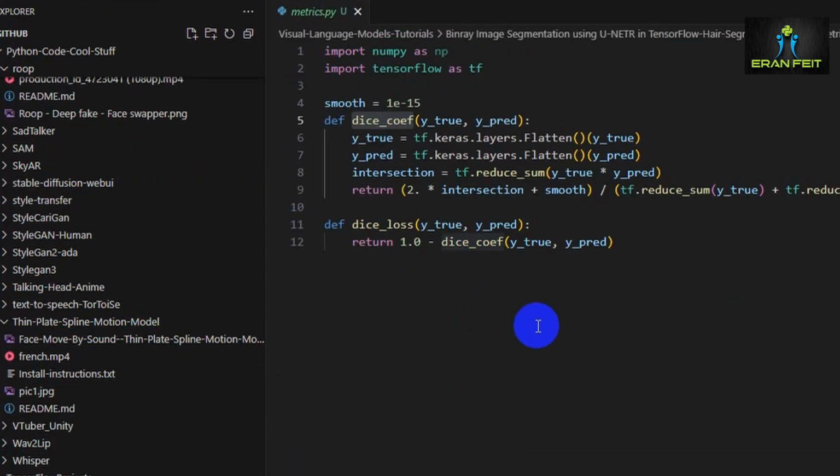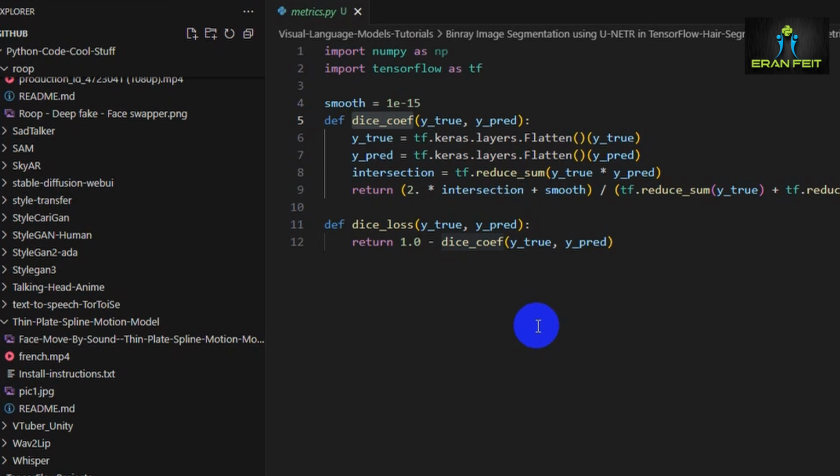What is the metrics.py? This script defines custom evaluation metrics for image segmentation tasks, especially designed for binary segmentation problems like we are dealing with in hair segmentation. And the main metric implemented is the dice coefficient, which measures the overlap between the predicted segmentation mask and the ground truth.